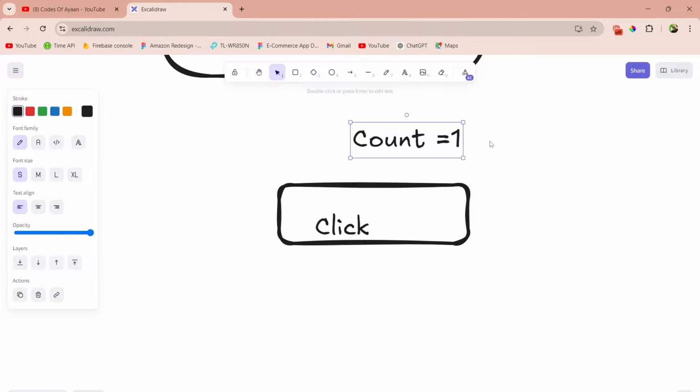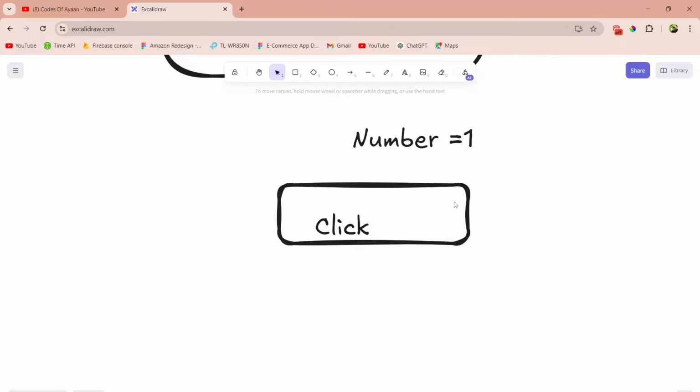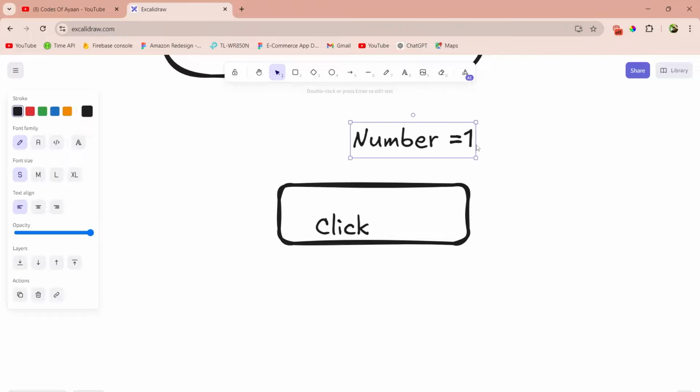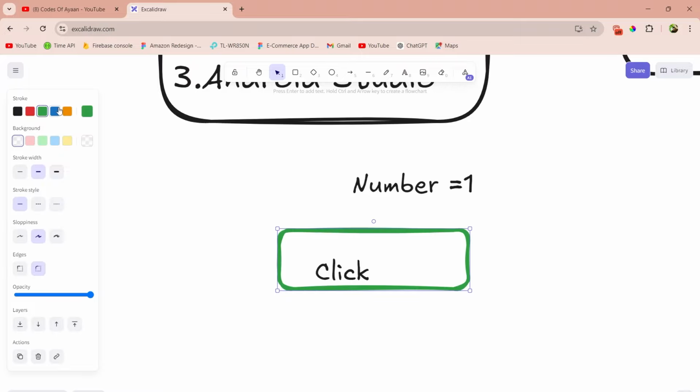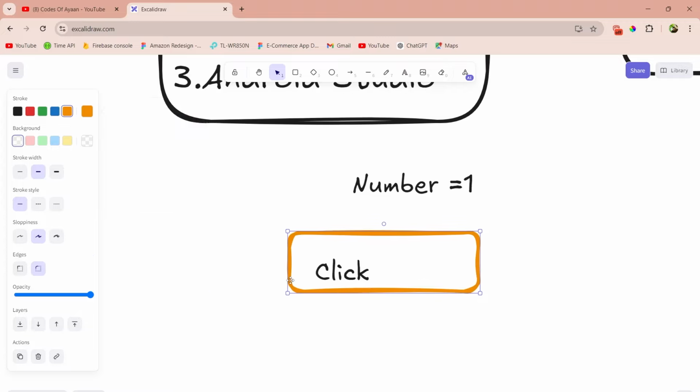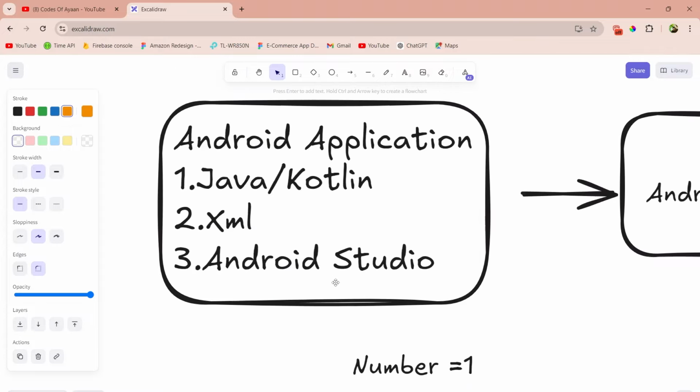Simply there is one count, one number. Or else, if it was a bit difficult for you, wait, let me change it to number. Number equal to initially 1. On each click of this particular button, I'm going to make the count 1, 2, 3, and so on. If you see, this is a button, and if I change colors, there are multiple colors. In fact, I can increase this button's height and decrease it as much as I can. How can I create this button?